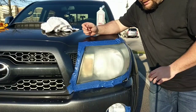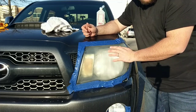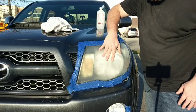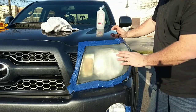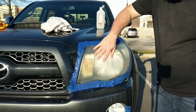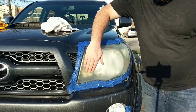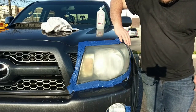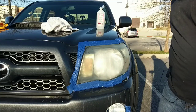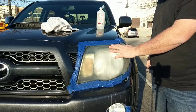Okay, so I've just finished sanding with the 1000 grit. You can't really see it too much in the video, but it's got a nice white haze to it, and the headlight is very smooth now. So what you're going to do now is take your 2000 grit and go over the same way. Just back and forth, work your way down. Then go over, work your way up. Just make sure you cover the whole headlight. So now I'm going to start on the 2000 grit, and I'll show you what that looks like after it's been sanded.